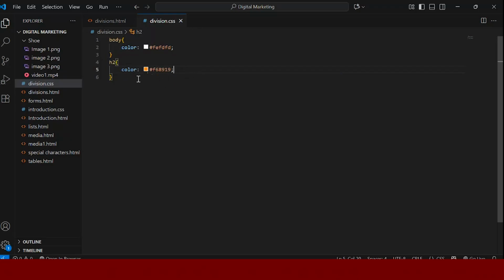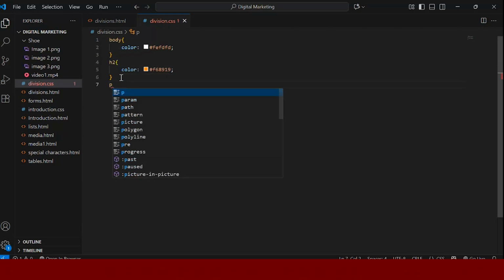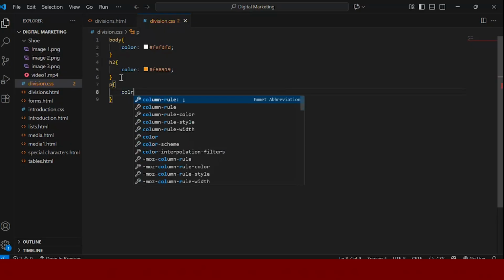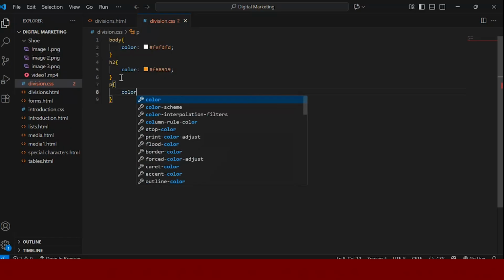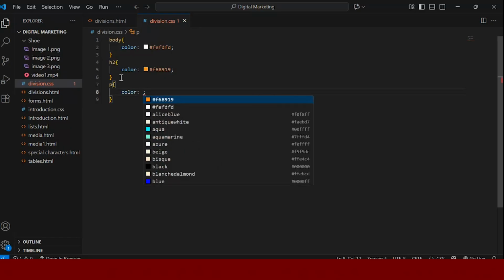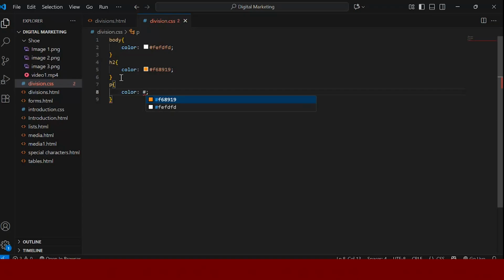And now we are going to do paragraphs. We will be adding those elements as we progress. Tutakuwa tunarudi tukiangalia how it is looking, and then we add the element. So the color of the paragraphs is the black one, so we're going to do the code for the black one.